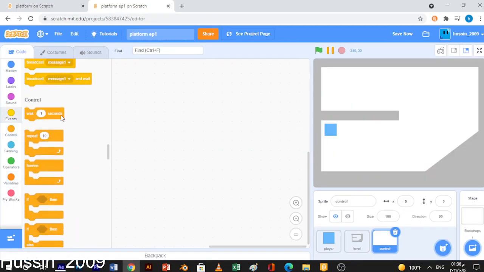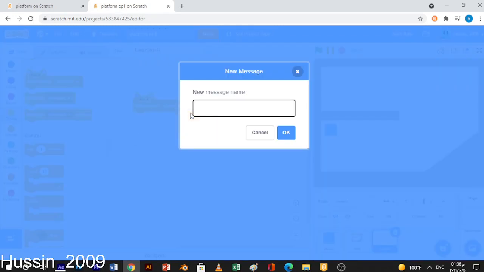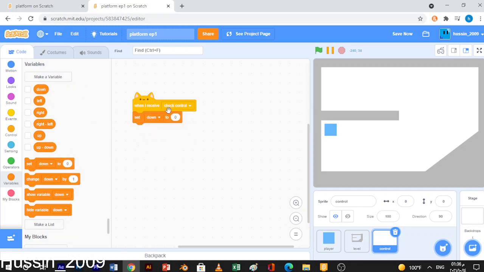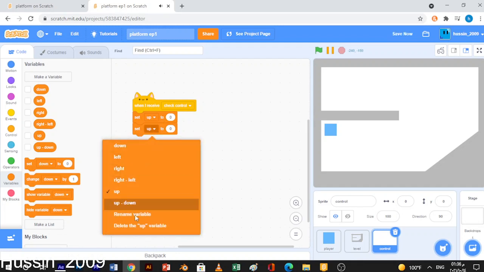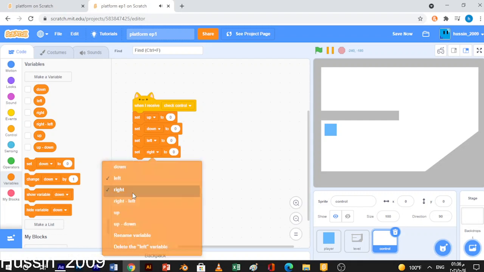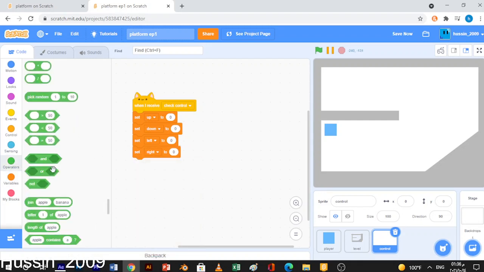So first, when I receive check control, set up and down, and the left and the right, and all of them I will have an OR.